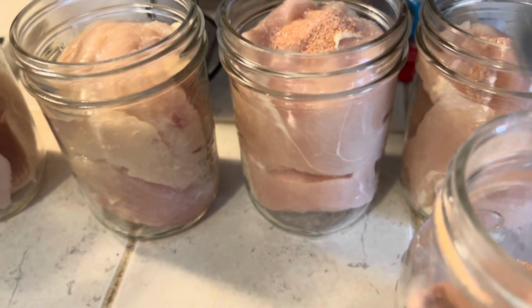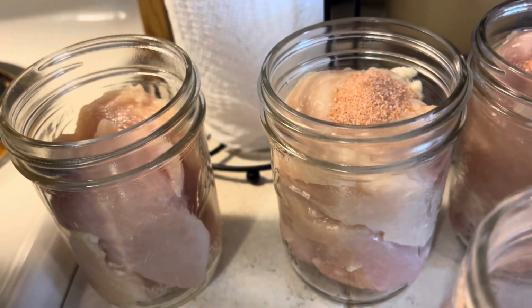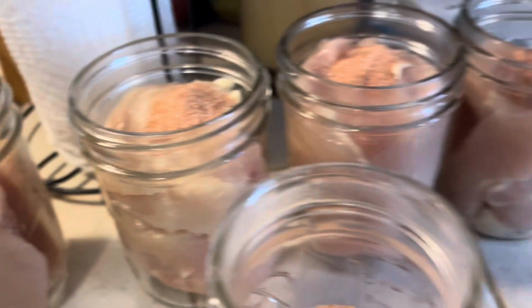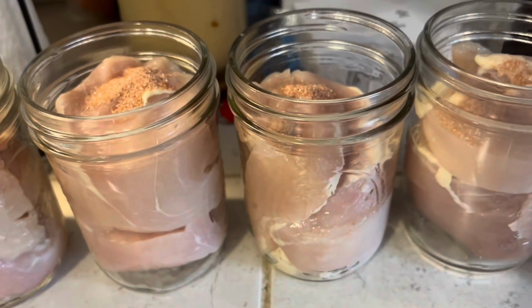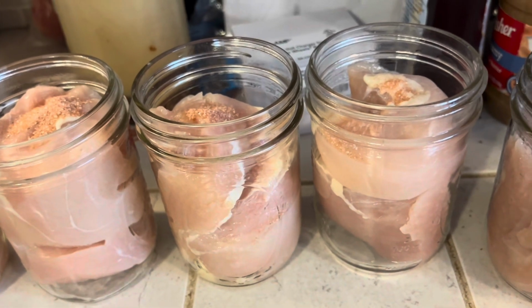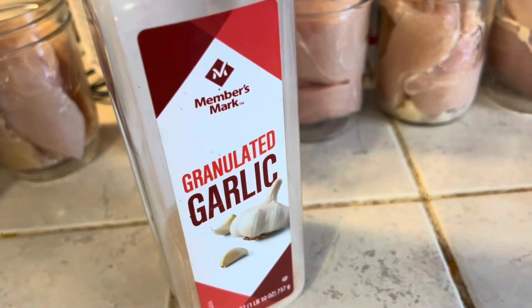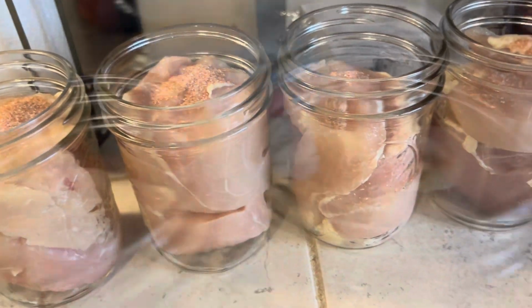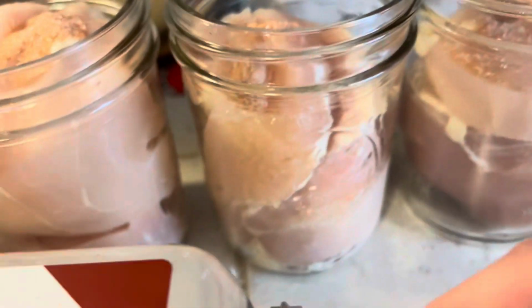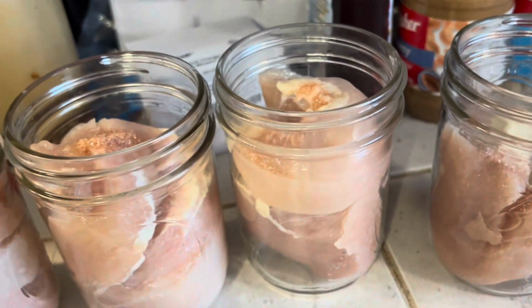Just assembly line process here. There's two chicken breasts in each jar, except the last one only got one. And that's fine. Maybe, you know, it'll be a meal for just one person. And then I'm also going to put half a teaspoon of granulated garlic in each one, just for a little more flavor. You don't have to do that. You don't have to add the salt if you don't want. All right, can't do this with one hand, but that shows you the garlic's in there, the salt's in there. All right, we're ready for the next step.